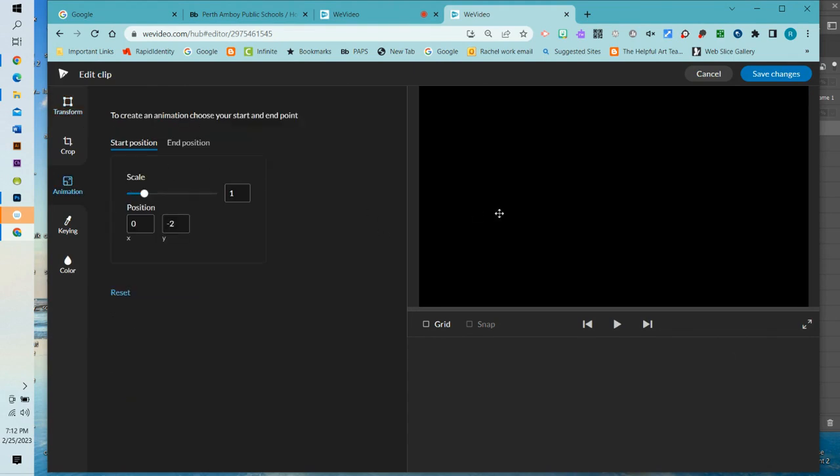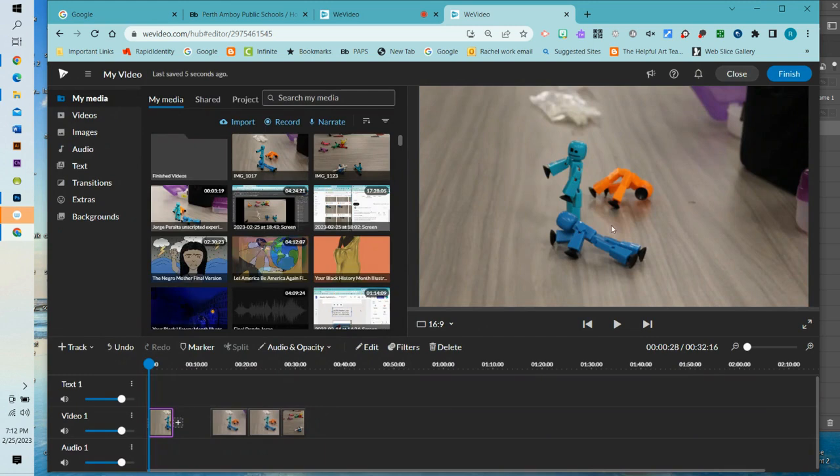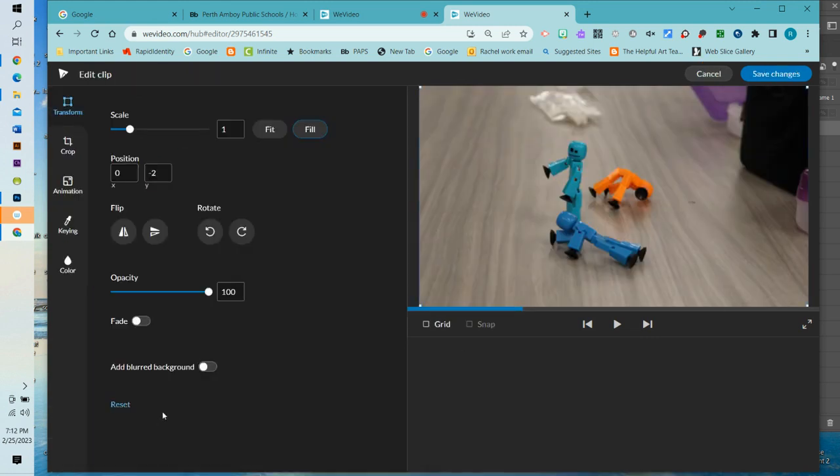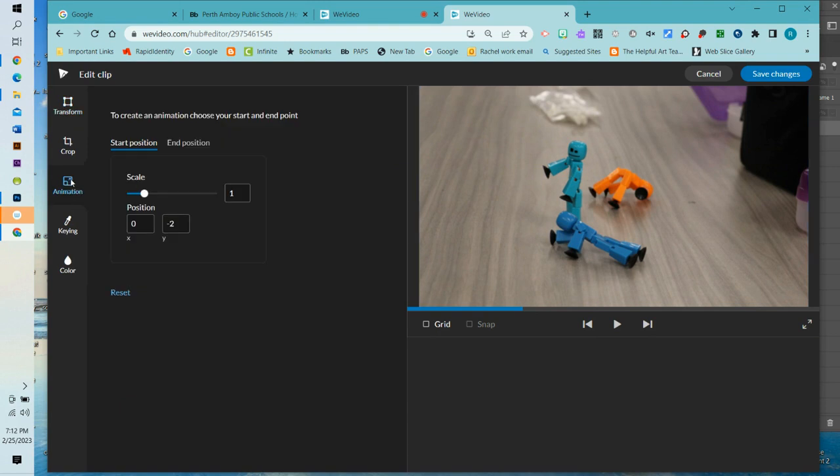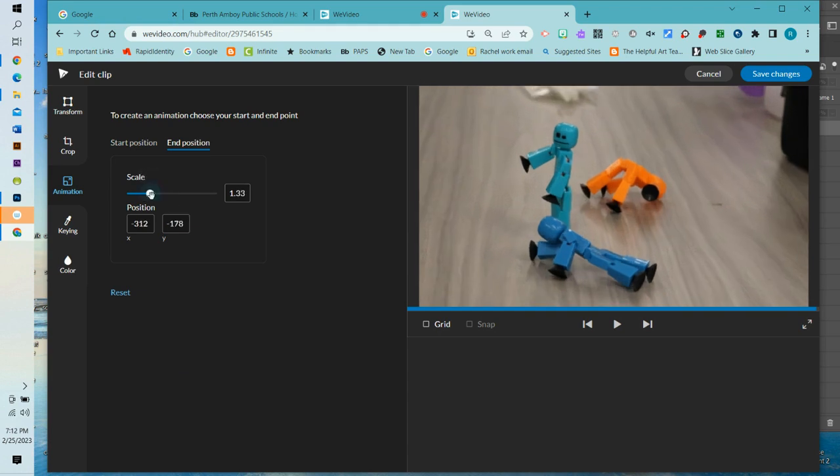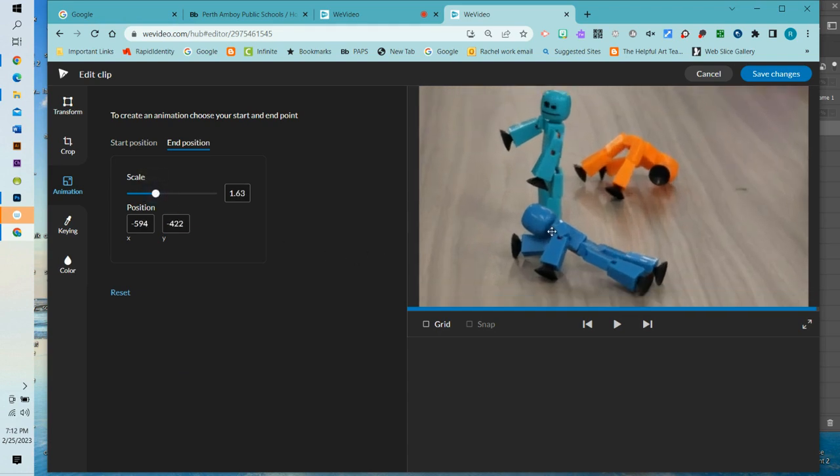So let me just get into the middle of it here, double click on it. And I want to do an animation where this is the, click on the start. Okay, that's how it's going to start. And the end position, I think I'm also going to scale it up and zoom in.